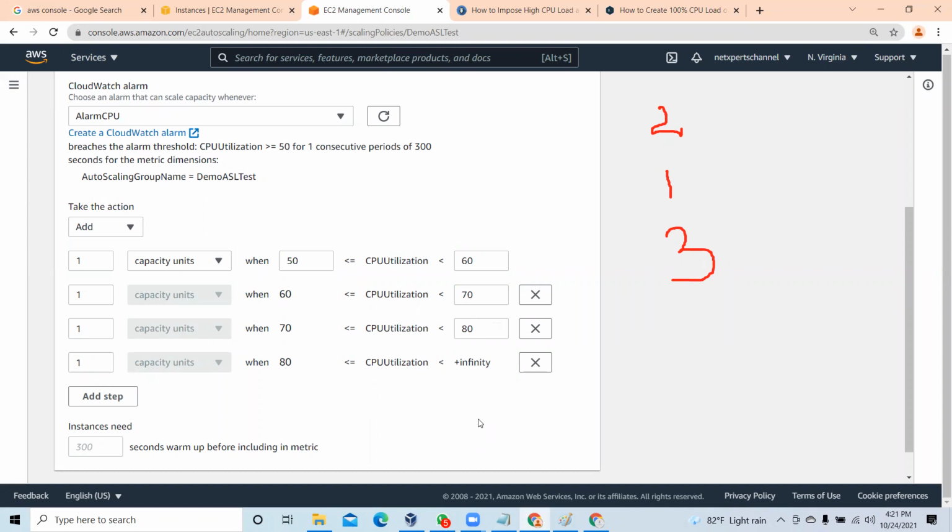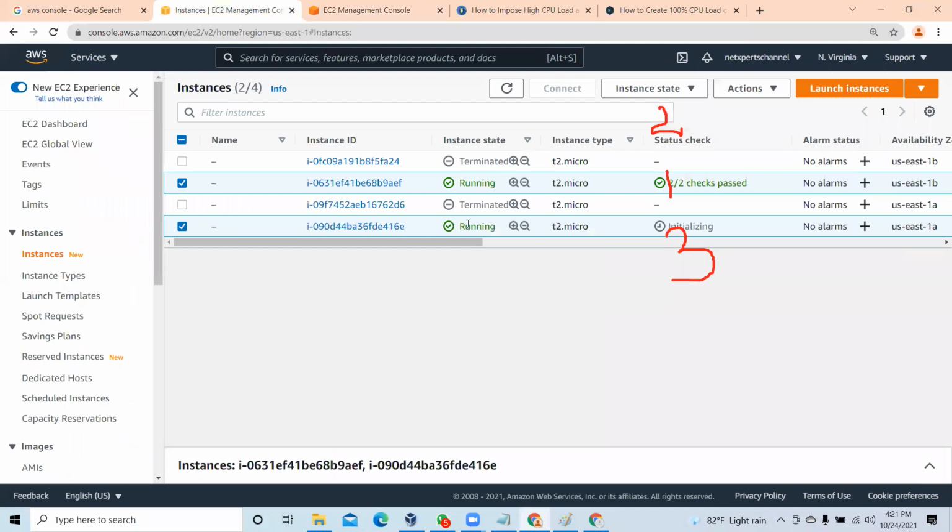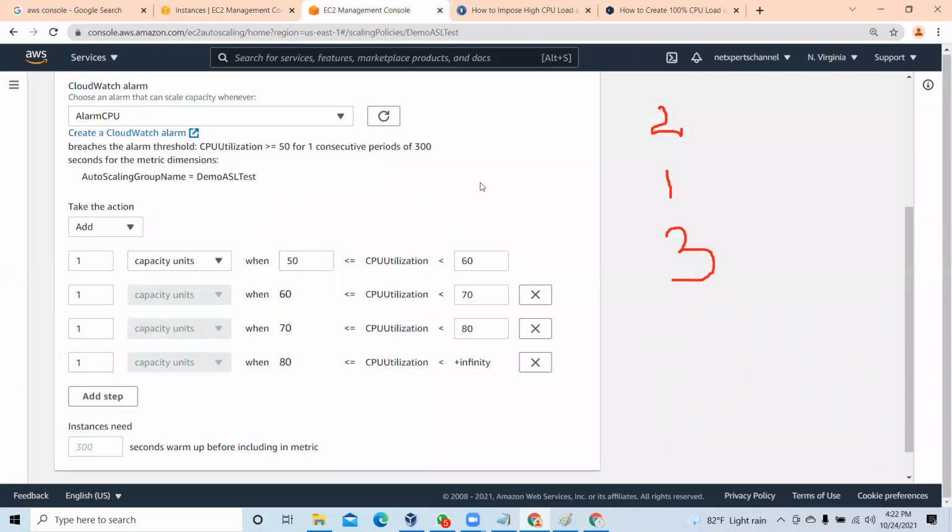So guys, my question is, how many instances can I launch here? See the policy and answer the question. This is the step policy, guys. If the CPU utilization goes high, I am going to launch 1 instance.